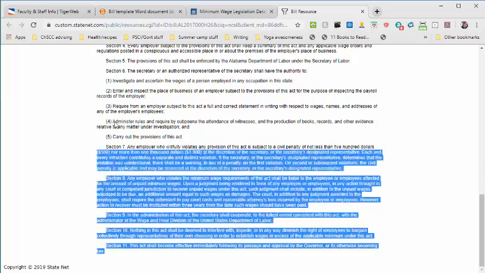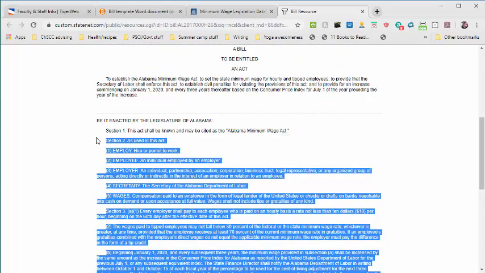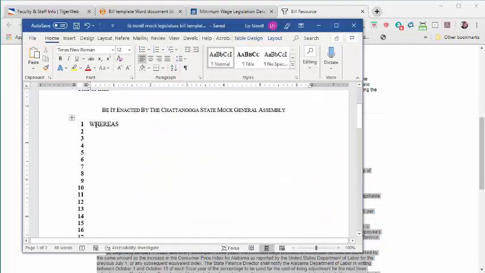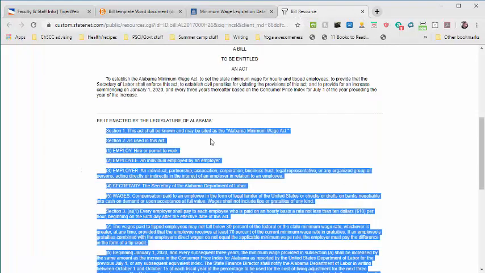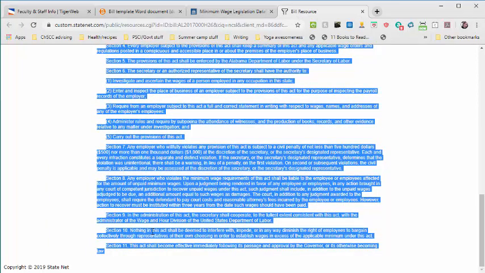So let's say that I was really happy with this. This is exactly what I want. So I'm going to come in here and copy just the text. Notice that this says, be it enacted by the legislature of Alabama. And here we have, be it enacted by the Chattanooga State Mock General Assembly. So I've copied all of the text of this bill between that and the end.